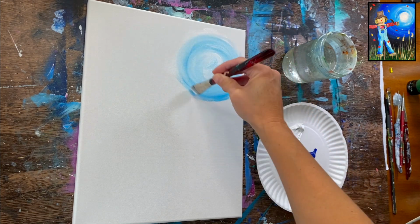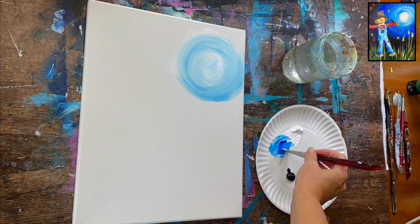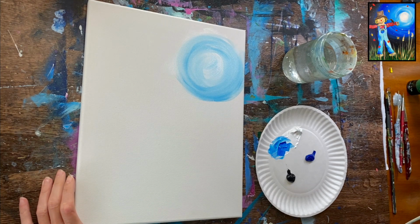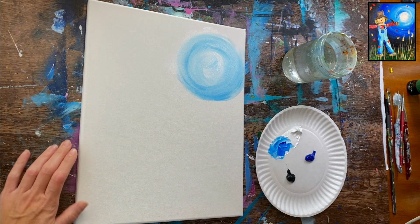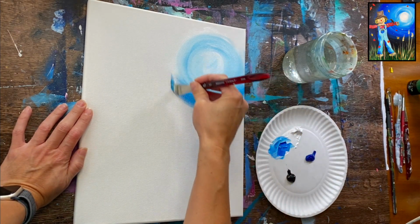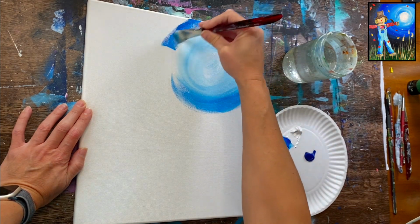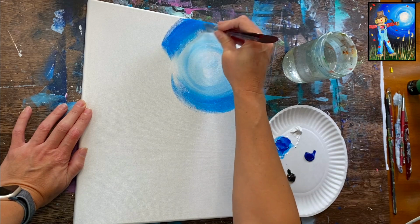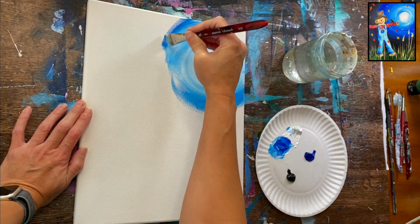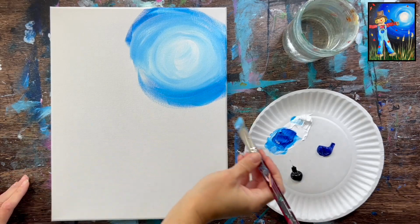When you're blending backgrounds like this, it's important to keep in mind not to overblend your colors. That way, everything doesn't end up turning the same color throughout. And I'm going to work my way out and gradually add more dark blue into this. Keeping in mind that this Phthalo Blue is a very strong and dark color, so I'm only going to introduce a little bit at a time, but then I'm going to make sure that I still grab white on my brush to help let that blend.